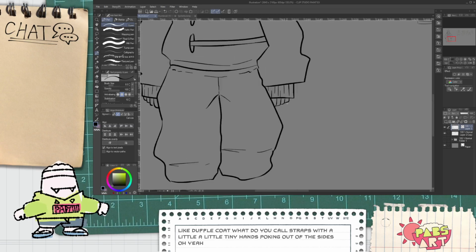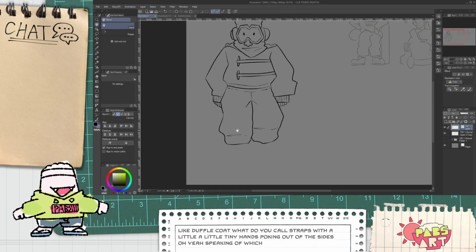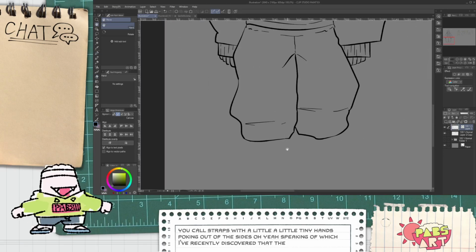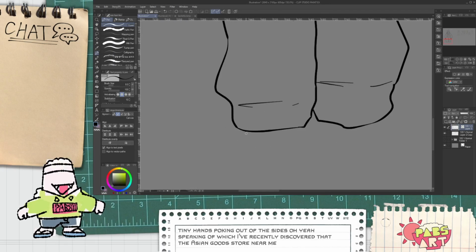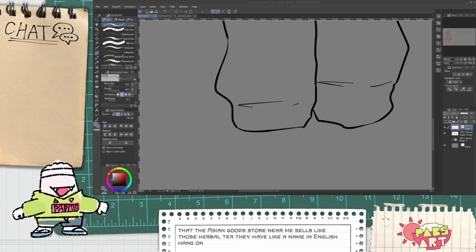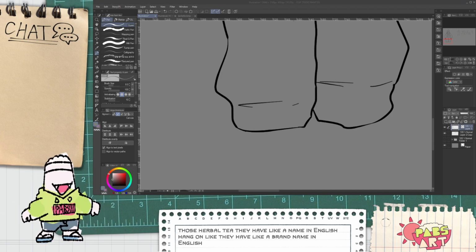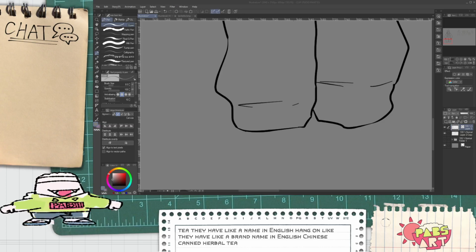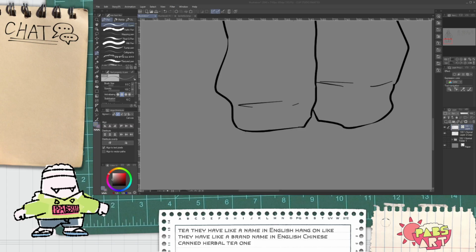Oh yeah, speaking of which, I've recently discovered that the Asian goods store near me sells those herbal teas. They have a brand name in English. Hang on. Chinese canned herbal tea. Wong Lokat. Let me put up a picture of it.